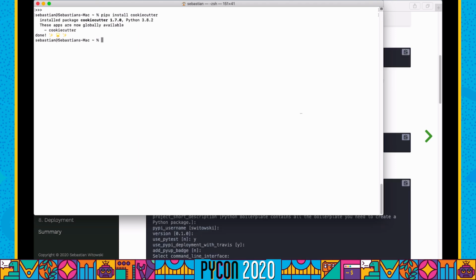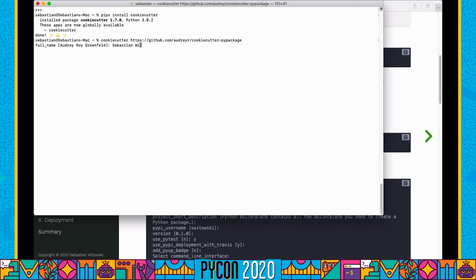Next, we run cookiecutter command and we paste the URL to the GitHub repository with the template. So in this case, I want to use cookiecutter pypackage. Press enter, and then cookiecutter is going to ask you a couple of questions. The value in the brackets is the default value that is going to be used if you don't provide a different one. Some of the questions are important, some of them are not. For example, here, if you provide your full name, it's going to be used mostly in the documentation or in the license files. But later on you will see some questions that are actually quite important.